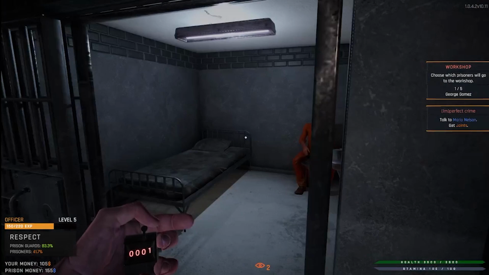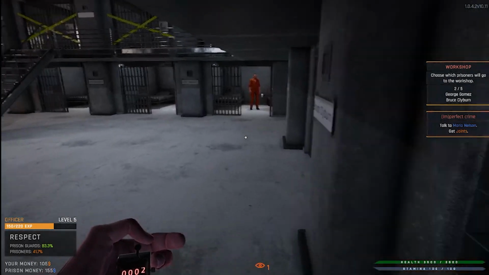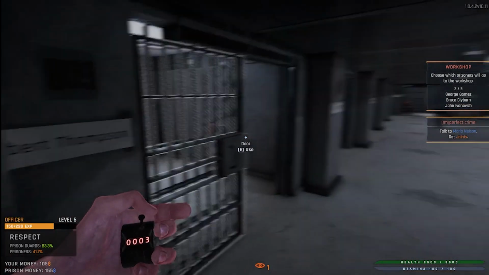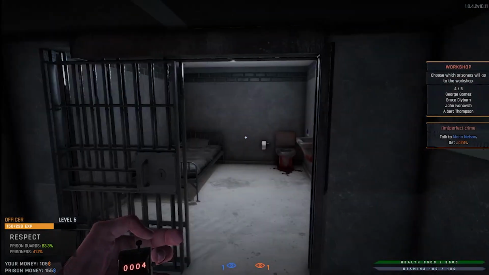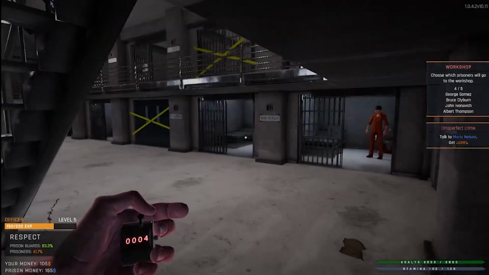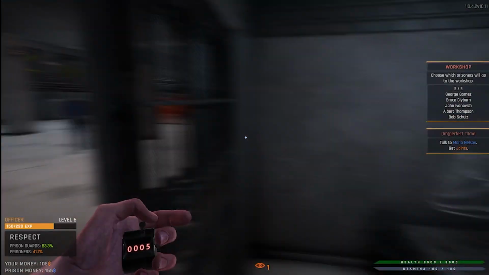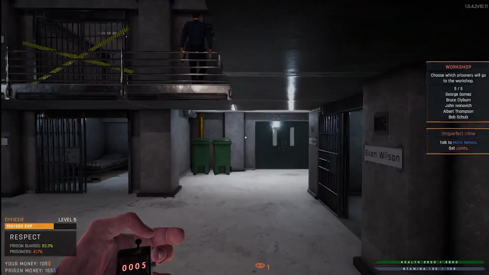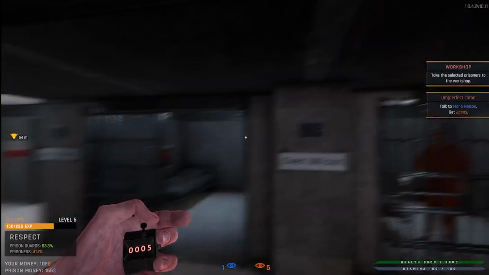Coming to the workshop. Workshop time, Mr. Glyburn. Workshop time, Ivanovich. Let's go, Thompson. Workshop time. Short workshop time. All right, follow me.